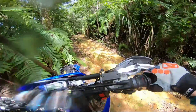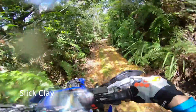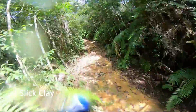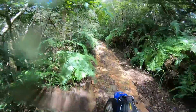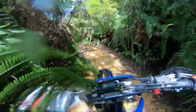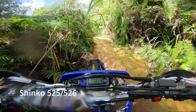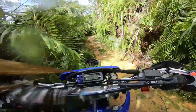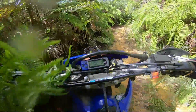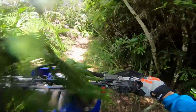So the first thing that I want to talk about is tires. Tires are really important when it comes to what you're doing. So I run quite an aggressive tire. It's a full dirt tire. I'm running Shinko 525s right now, and the truth is they're not DOT rated. That means that I have really good grip off-road, and they wear quite quickly on the tarmac. So I avoid tarmac riding. Like I said, I just ride it to the trails, okay?